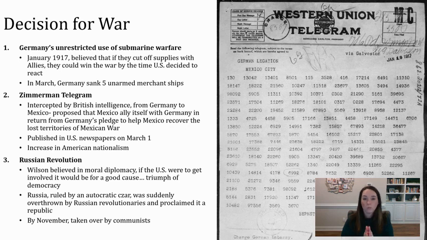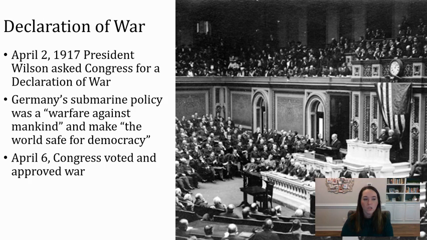But Wilson's whole justification for doing this was to make the world safe for democracy. And he saw Germany and Austria-Hungary in particular as a threat to growing democracy around the world. So on April 2nd, 1917, right, so he's just been inaugurated, he asked Congress for a declaration of war. He cites Germany's submarine policy, and then also this idea of making the world safe for democracy, to attack these empires and allow for the self-determination of nations. And that'll make sense more when he has his peace plan at the end of the war.